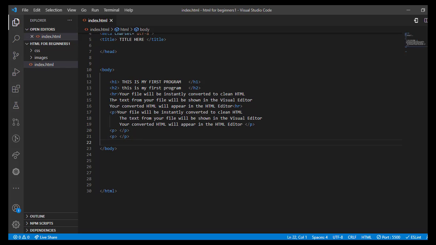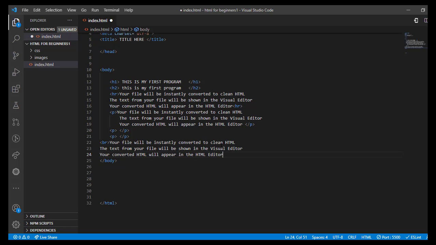For instance, maybe you write a word, I paste the word here. Maybe this is the way the word goes, and I want to break the text from that place in plain HTML. Just open a tag and write BR, and close it. Maybe again I want to break the word from the editor. Just open a tag again, write BR and close. Let's save that and run it again.